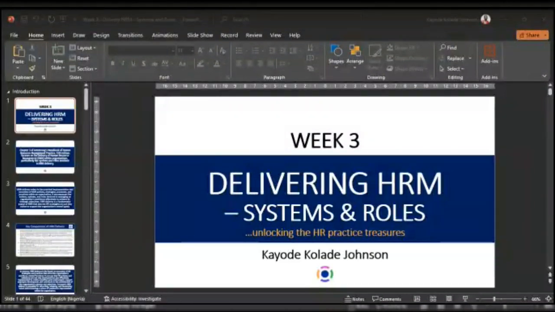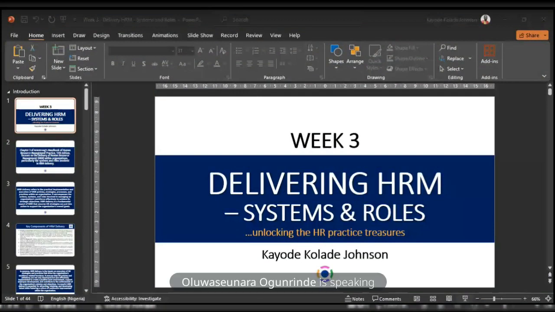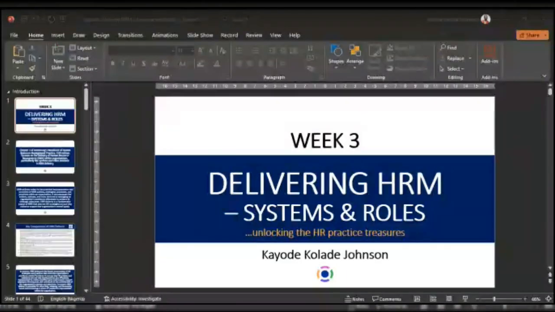And so what is HR architecture? Basically, the HR architecture is basically the processes and the structure. It is about the organizational design, how those strategies implemented will be carried out. That's what the HR architecture speaks about.